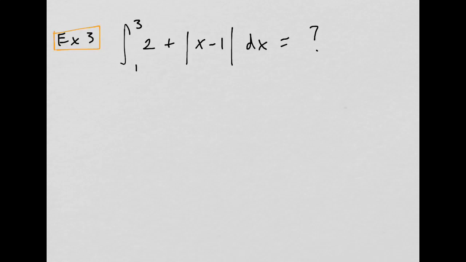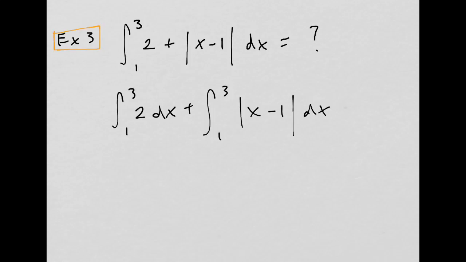No, it's easy. What is this? Well, I can split up the integral between the two functions. So I have the integral from 1 to 3 of 2 dx. Remember, that's the area underneath y equals 2. Don't forget that. And then I have the integral from 1 to 3 of the absolute value of x minus 1 dx. We can do this using antiderivatives, except the absolute value is a little weird with antiderivatives. It's kind of conceptual, so we'll think about that when we get there.